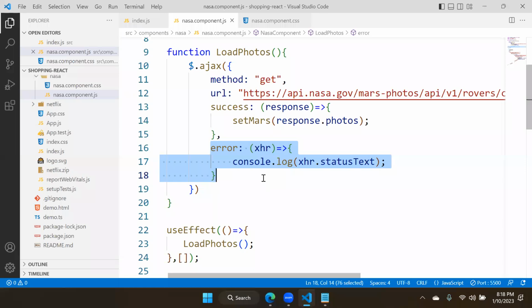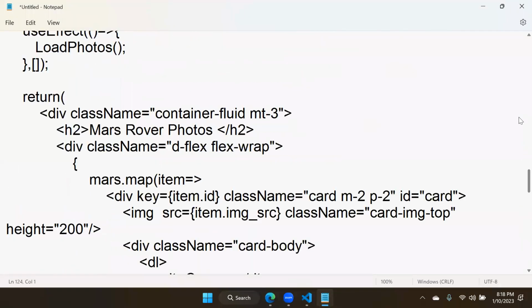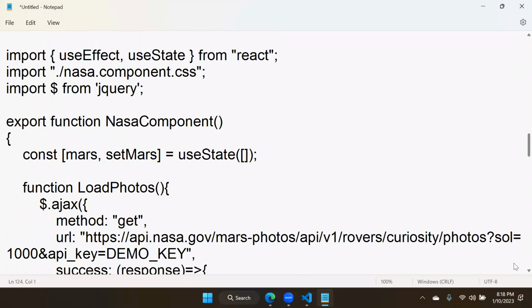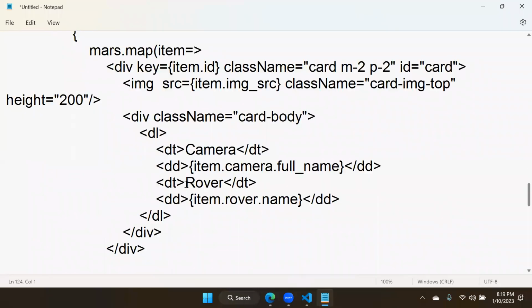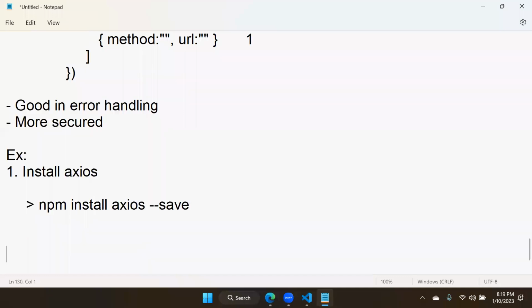So this is generally how we can do it by using the JavaScript fetch method and the jQuery Ajax method. Let's see Axios also. For that, you have to install Axios. How do we install it? npm install axios and save.